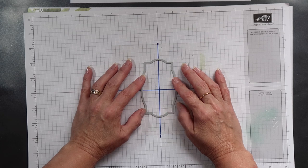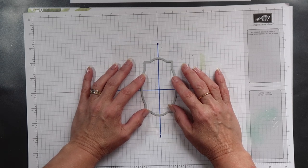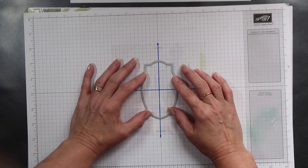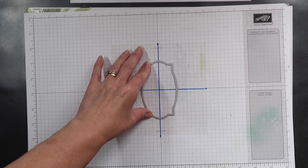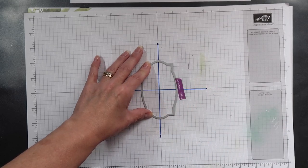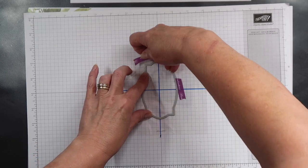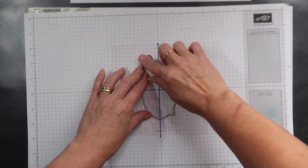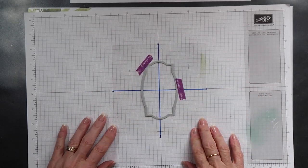Acetate isn't the easiest thing to cut through, so you don't want to try with too complex a shape because it may not cut. All I'm going to do is center this die onto the acetate, and I'm using the grid paper underneath and the lines I've drawn to help me do that. And then I'm going to secure the die onto the acetate with a little bit of washi tape.